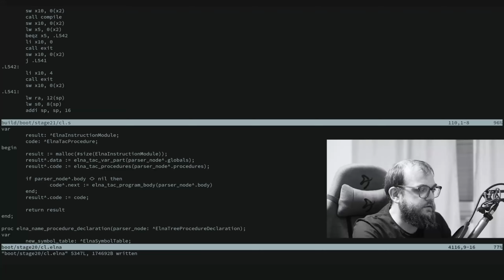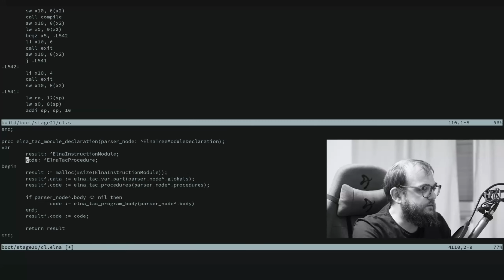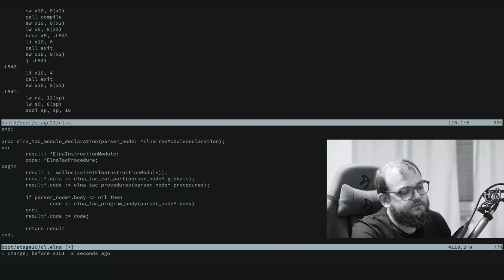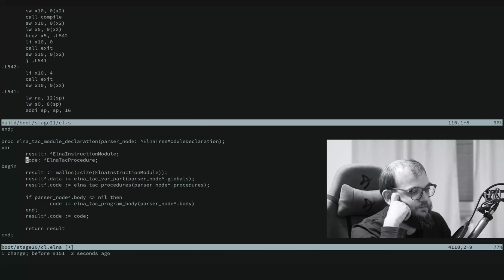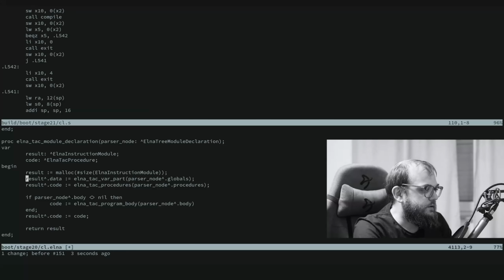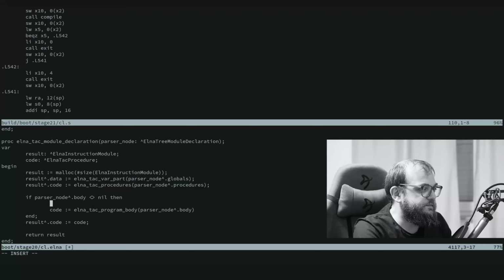Then let us rename the variable into the main code. The main code is also not the best name. So before we call this function, we need to find the actual element, the last element of the list.